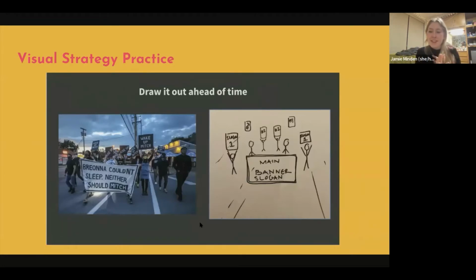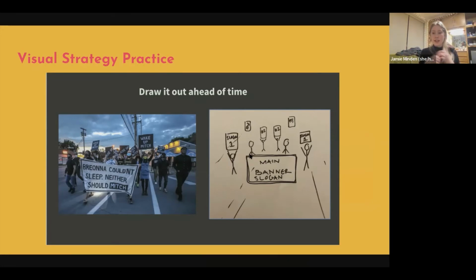So that being said, now we're going to jump into our activity. We don't have that many people here, so I think we can probably stay in this main room and not do breakouts. But I think we're all going to take 5-ish minutes and think about the kind of strike you're going to have, how many people you're going to have, where you're going to have it, and just take a little sketchbook, a paper and a pencil, literally right here. And I want you to draw out what you want your strike to look like. And you can have a couple messages if you already have that figured out. If not, that's okay. You can just write message here, or main banner, like it has in the example.